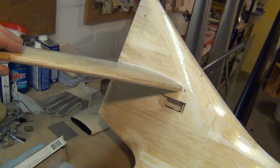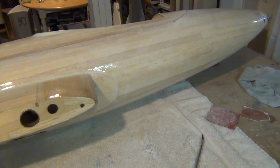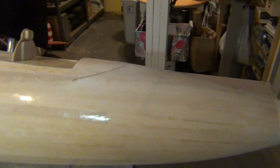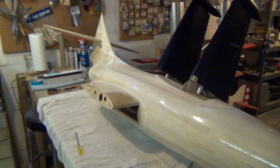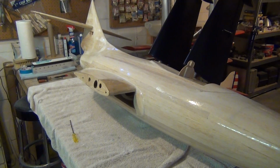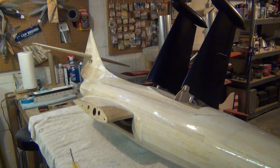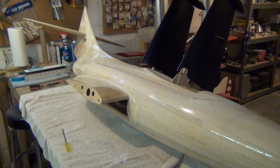But yeah, like I said, I'm not a fan of glassing. I'm not a fan of building or glassing or covering or any of that stuff. I've been doing it my whole life because the planes that I like are only available if you want to build them. So I grew up building airplanes from kits. Had quite a few ARFs out the years. But the majority of the planes that I like, I have to build them. I don't have a choice.